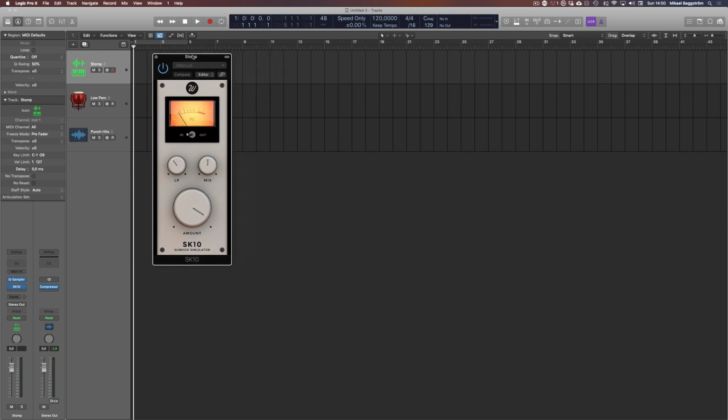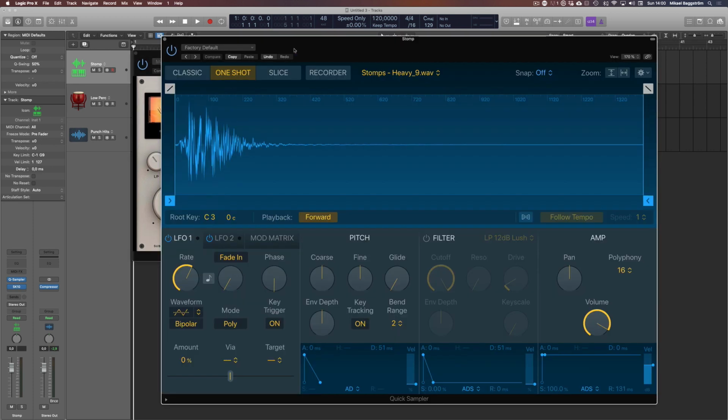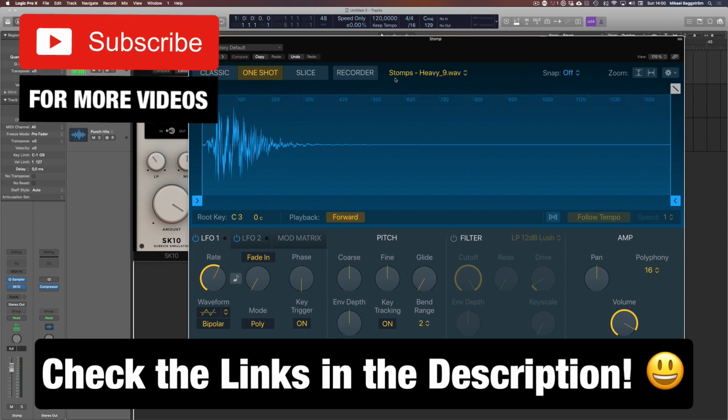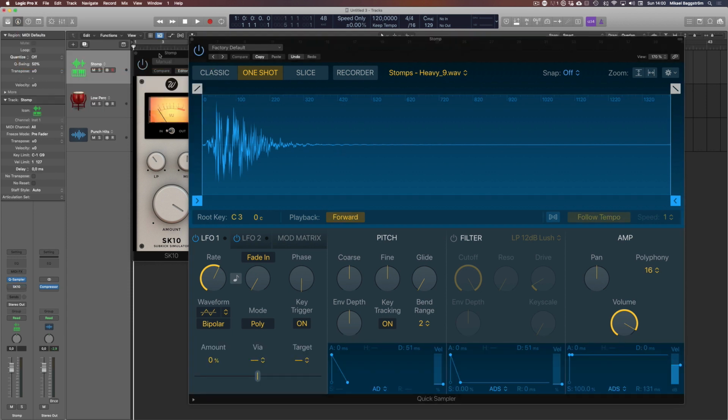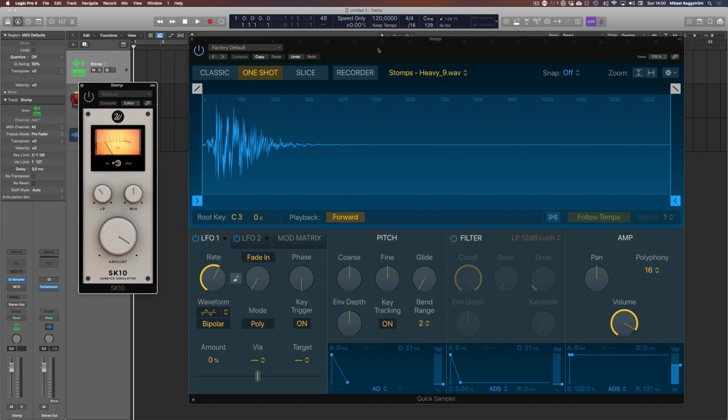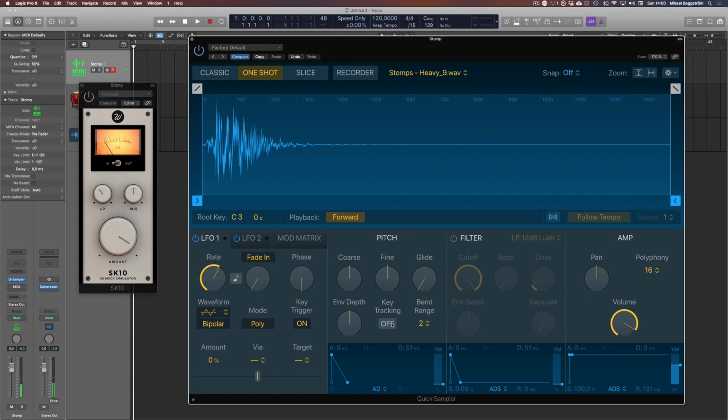The first one is this sampler track here. If I load it up, I have just dragged one of my own stomps from my stomps hit collection that you can actually download for free if you check the video description. So without the plugin, it sounds like this. Okay. And I can use key tracking if I want to pitch the stomp down. But that just pitches down. It doesn't add that sub-harmonic generator, which is what this does.